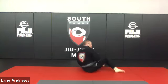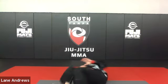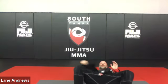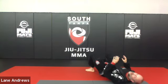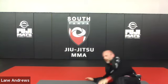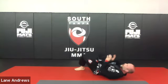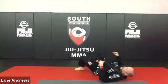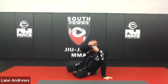Moving on. We're going to roll over our right shoulder. Left foot goes to the floor. Other leg comes through, getting back to that guard position. Left shoulder, right foot comes to the floor. Leg is through. Right, left, through. Left, right, and through. Good.